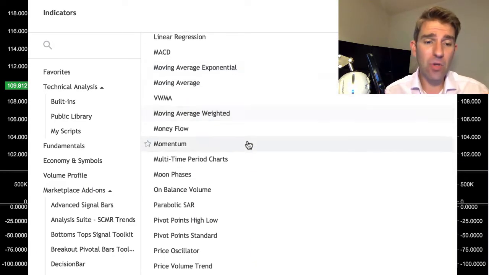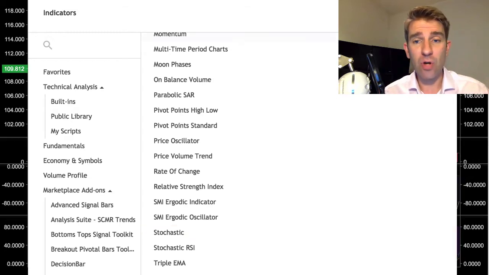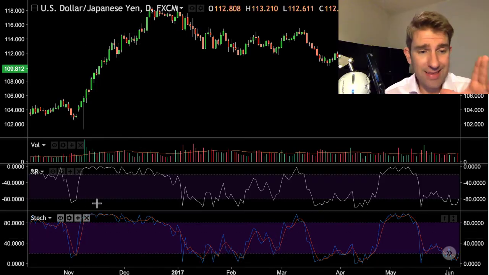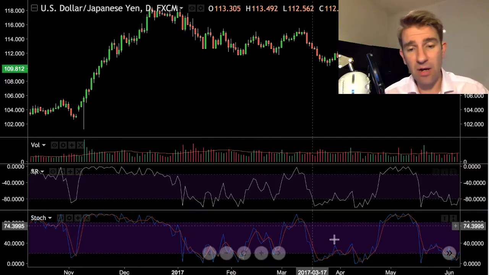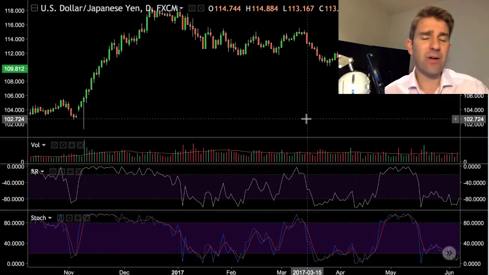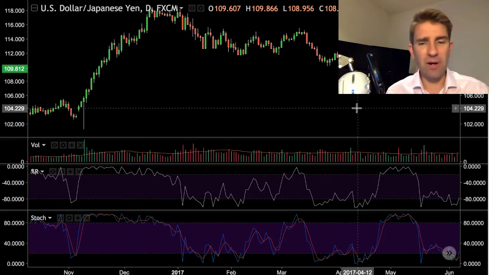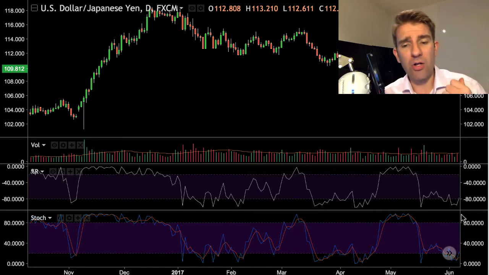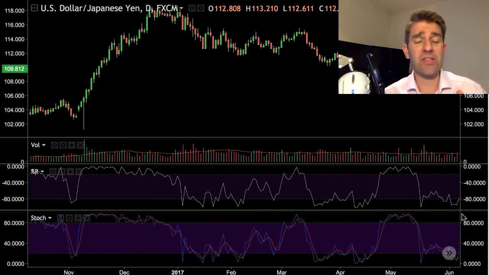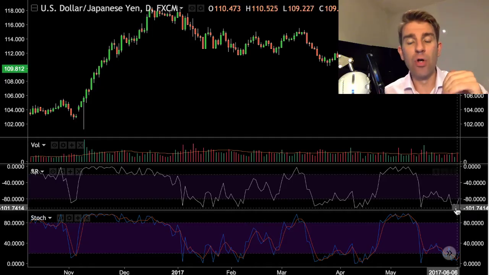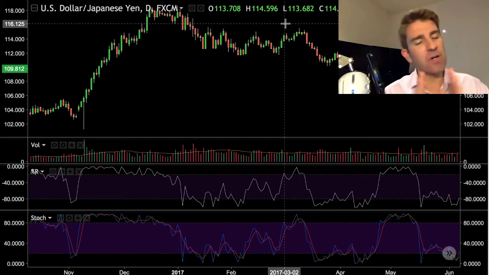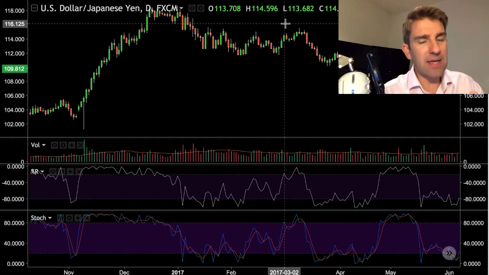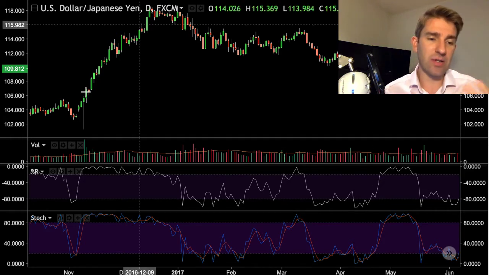So if you're familiar with a stochastic, then you're going to be familiar with a Williams percent R. Look at the fast line here on the stochastic, identical to this Williams percent R line. The only difference is the way it's calculated is slightly different, and it has to be normalized by multiplying it by minus 100. So instead of ranging from 0 to 100, like a stochastic would be, it's ranging from 0 to minus 100. So for all intents and purposes, guys, it's identical. All you've got to do is remember in your head what the reading means relative to the stochastic, which you may well be familiar with.